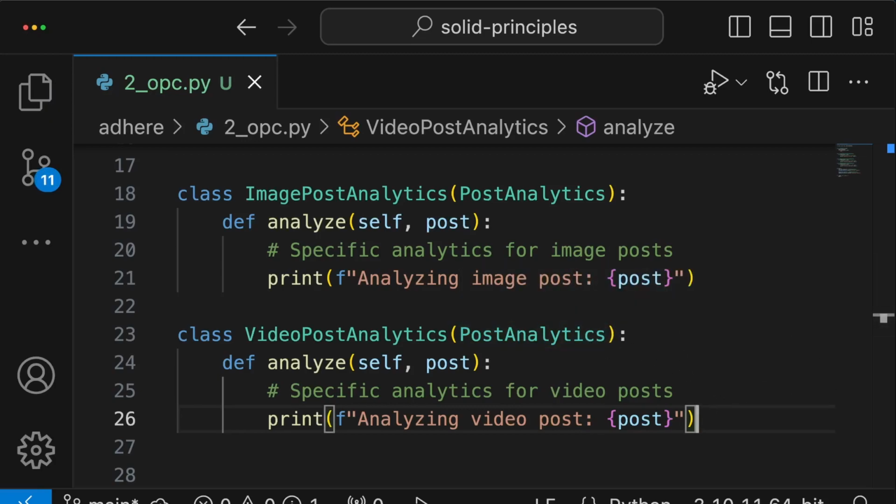As we've seen, the open-closed principle encourages the use of interfaces and subclasses to allow behaviors to be extended without modifying the source code. As I mentioned earlier, I'm using Python as an example here, but just think of your own programming language and how we would implement this. For example, if you're using C#, you could use interfaces instead of base classes.